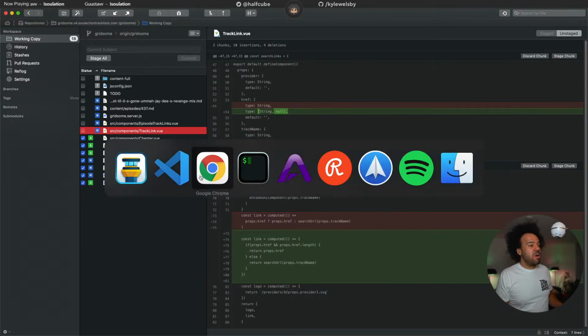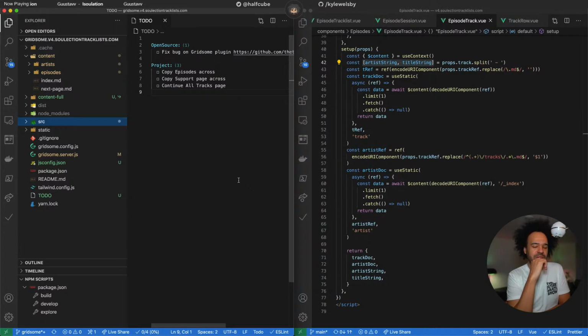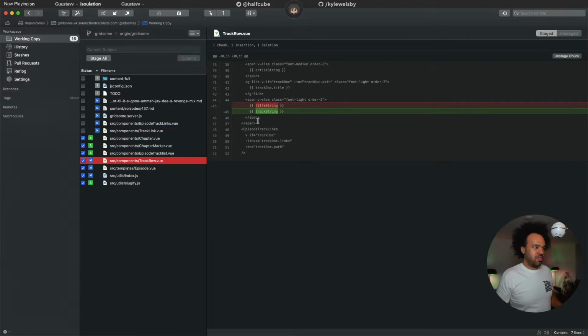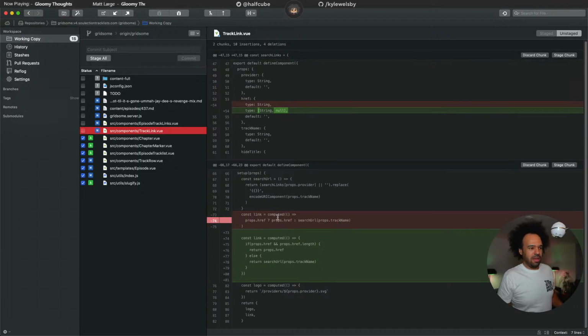Oh, what, really? You know what? I literally just thought of the reason why my build was failing, and it might have been around that track row could have been causing a failure in this track link, maybe, and not announcing itself.